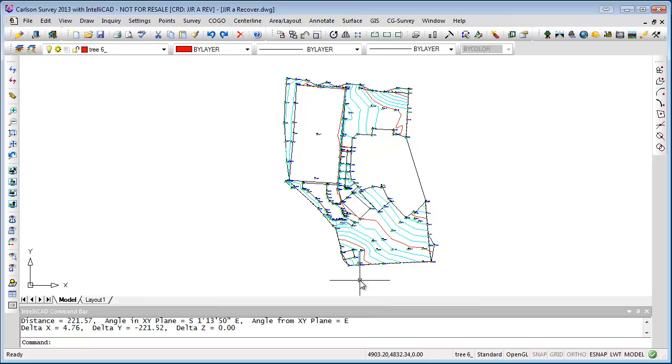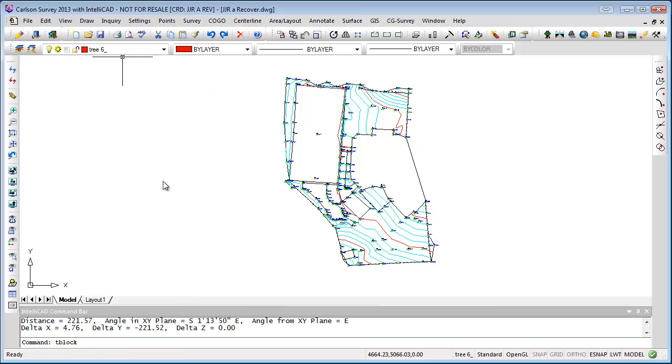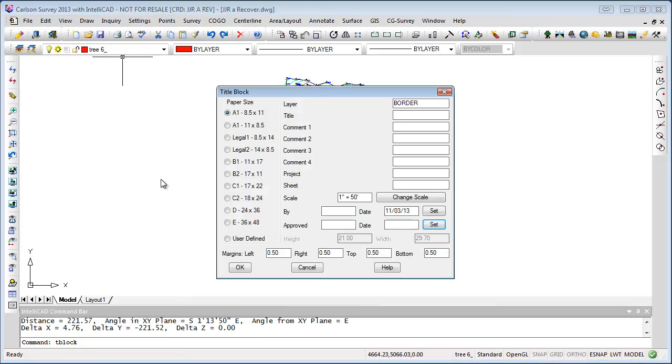Personally, I like working in paper space, model space, but I think that might be a little overkill for you. I'm just going to go ahead and work with the settings title block, the Carlson default title block, and assume that you want to do maybe a 24 by 36 or something like that. And you can fill in all of this information, and we can set our scale to whatever we want.